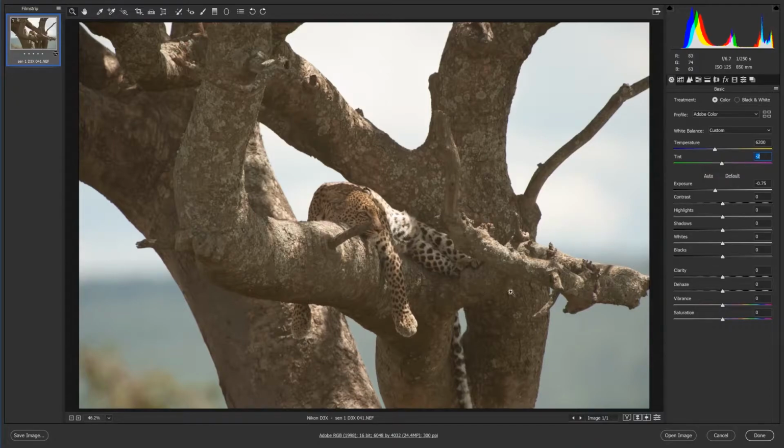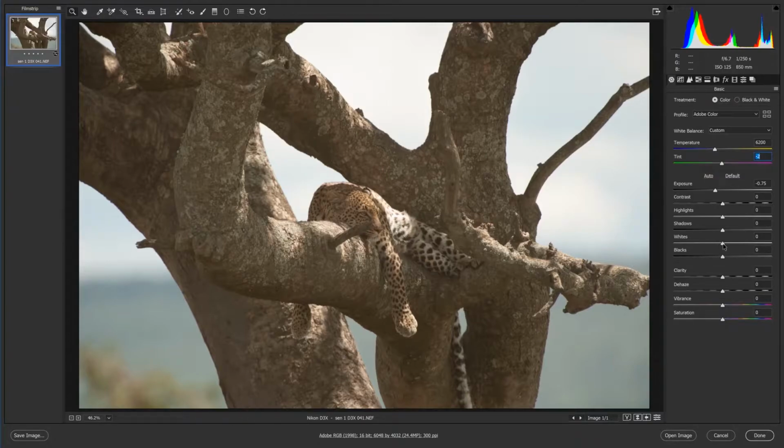The next thing we're going to change are our white and black points. Now these are the extremes of our histogram, so it's pulling the absolute darkest parts of our image to make them brighter or darker, and with whites you're pulling the brightest part of your images to be brighter and darker. So we're going to start with whites.